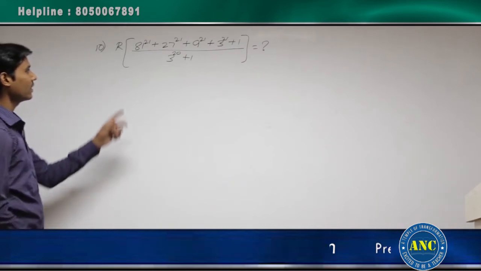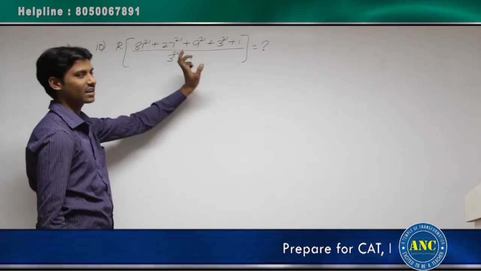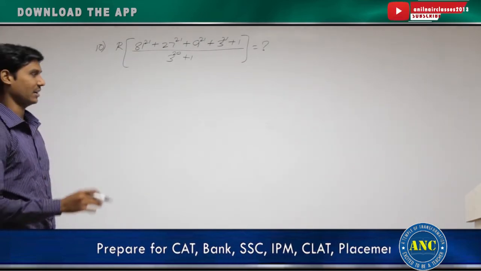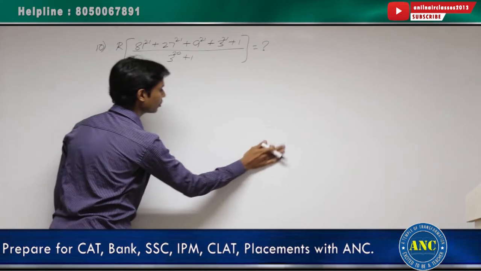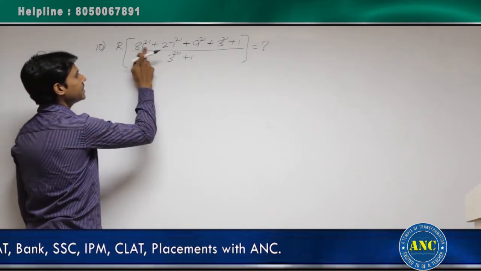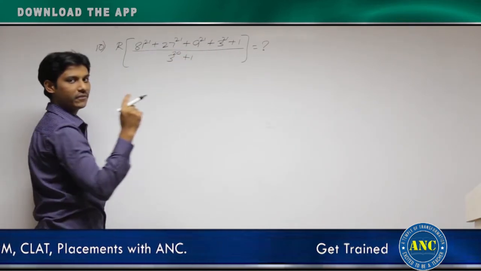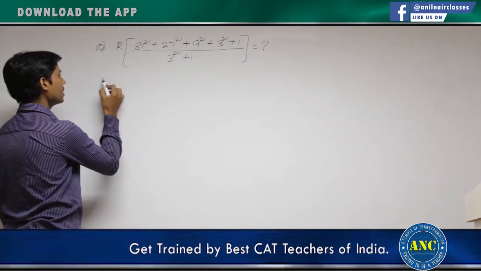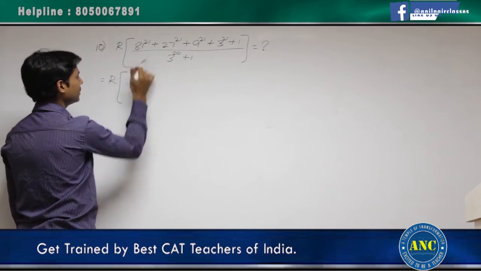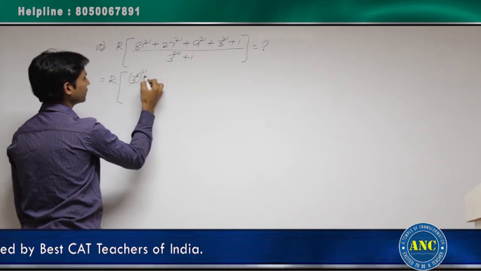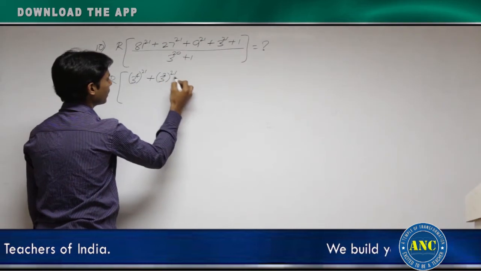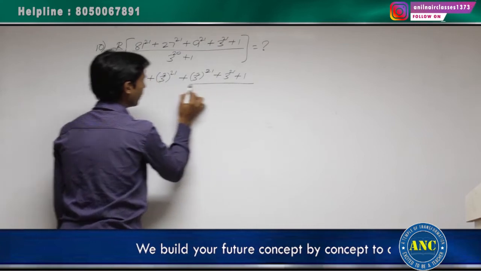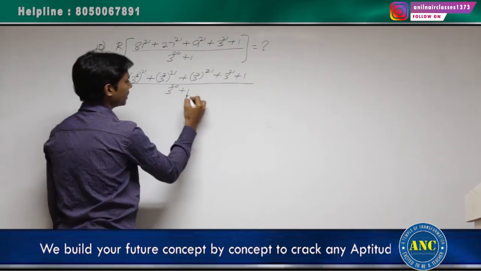See here. Students will feel that these are all very big numbers. It's a very time consuming process. They will think that it is impossible to solve in the examination. See here, how easily and beautifully we can solve it now. If you observe here, 81, 27, 9, 3, everything is nothing but 3 power something, right? Every number can be written as 3 power something. First write it as 3 power something. This is 3 power 4 whole power 21, 3 cube whole power 21, 3 square whole power 21, 3 power 21, plus 1, divided by 3 power 20 plus 1.